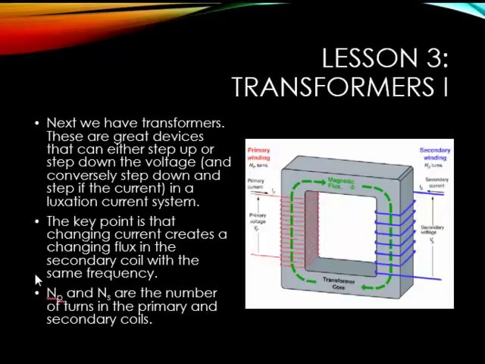Now, while we're on the topic of changing magnetic flux, another very interesting point to talk about is something called a transformer. Transformers are great devices that either step up or step down the voltage. And when they're stepping up the voltage, they step down the current, and vice versa. Meaning, when they step down the voltage, they step up the current. I have a diagram here to the right that really shows these very well. So there's usually an iron core, and it's important that they use iron because it helps control the magnetic field lines. And you usually have a primary coil of a certain number of wraps around the iron, and then you have a secondary coil. On this one, the secondary has fewer wraps, so this would be a step down, meaning the voltage would be lower. But it can be any variation.